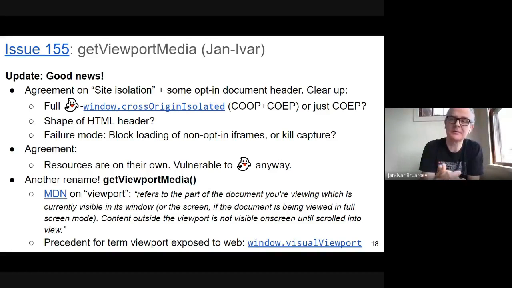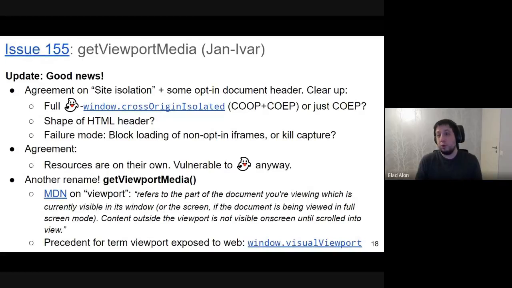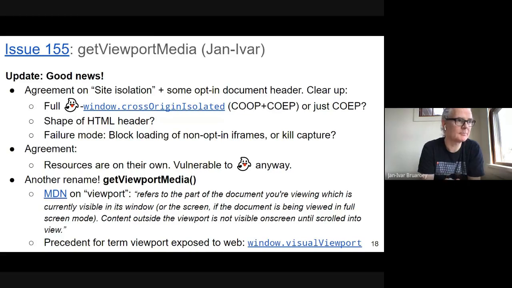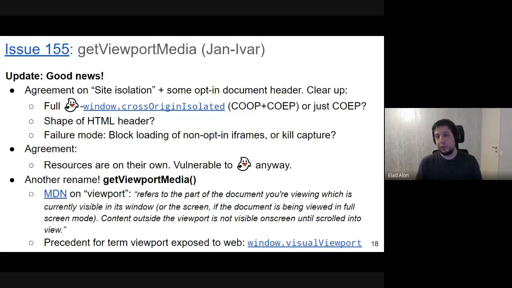Right, so I think we're talking about how it fails down. So when you say block loading, it might not block the entire presentation, but maybe you embedded a YouTube iframe in one of your slides, and the rest of your slide would present, but that would be left blank, for example. Yeah, but basically you would never be able to embed YouTube, you would never be able to embed anything except those very few things that have adopted the new header. Right, the app would have to turn off this header at that point and say your presentation, unfortunately, is not shareable. Yeah.